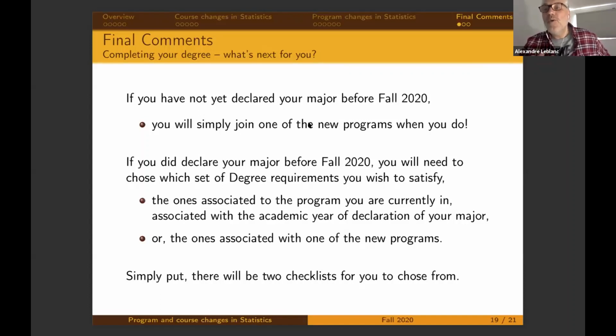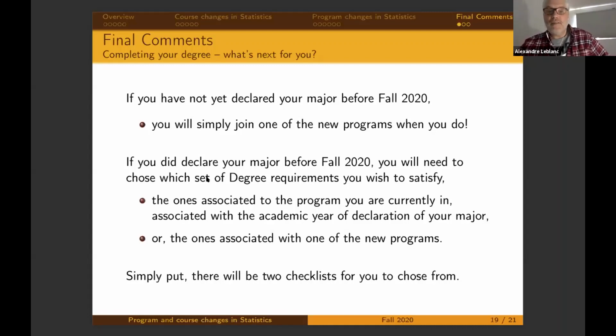Okay. So to know how to use those courses, you would look at the list of substitutions that I gave before. So for instance, if you haven't declared a stat major yet, but you already have done 2400 and 3400, and now you go into stats in the fall. 3400 is not a thing on the list for stats. 2800 is. Well, you will be able to use 3400 in lieu of 2800, no problem. Okay. So if you go into the new program with old courses, you can use them to substitute for options or required courses, for sure, guaranteed. You're not going to be losing the credits that you did. Okay. Now, the more tricky situation is the other one.